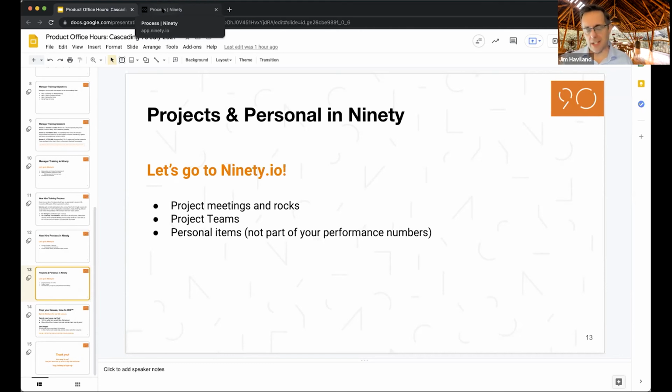So quite often we see a breakdown, like, oh, we're going to have this project to go make this thing happen. Run it on a customized L10 for that process, and make 90 the collection place for all of the stuff that goes into that, including all the issues that come up. People get used to that, and you're taking advantage of the fact that they already know how to interact in that way. And so that project becomes much more successful because they can create that project team, take on their own rocks.